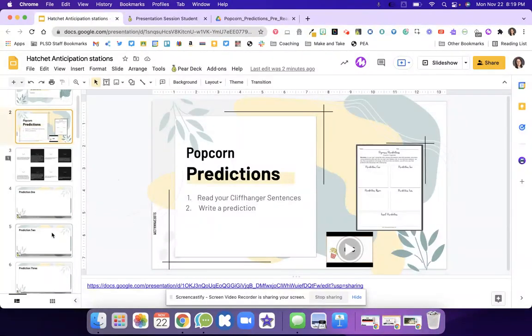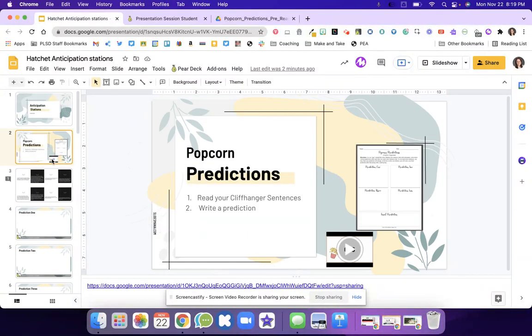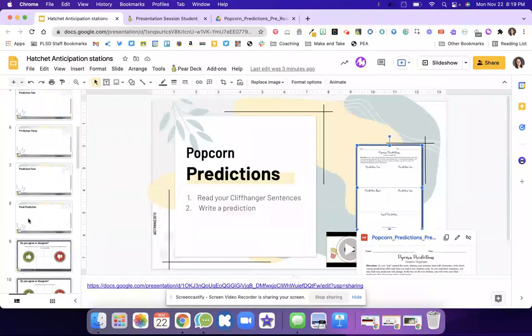So that is popcorn predictions, and the students really enjoy it. Again, I did it with this piece of paper, and they were up and moving. So if you need an activity that's fun for your students and up and moving, you can use that. Again, I kept to that timer of a minute, and I told them they could sketch or write as much as they could or bullet point. It didn't have to be like a summary. It was just quick thoughts to get their brainstorming working and out there.